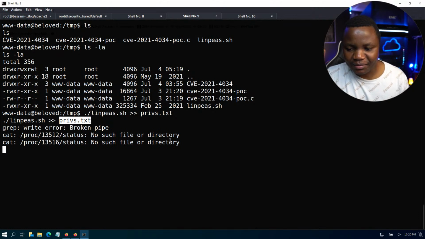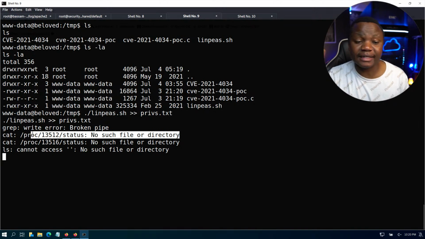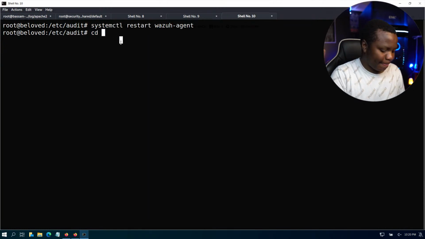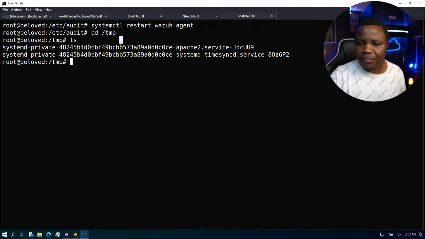And immediately I'm regretting my decision here. I should have sent the errors to dev null, but I didn't. So we're just going to deal with these errors. There are not a lot of them. But for the sake of time, let me show you what that file looks like.